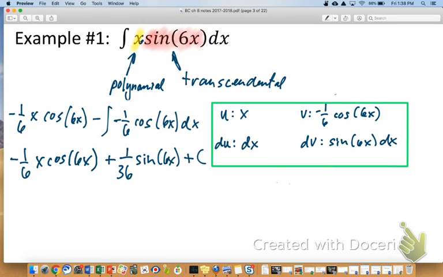Set it up right. No, I'm sorry, that's the second one. First one is recognize that you need to do this. Recognize that parts is the thing you should do, and then set it up right. If you can do those two things, the rest is just details.